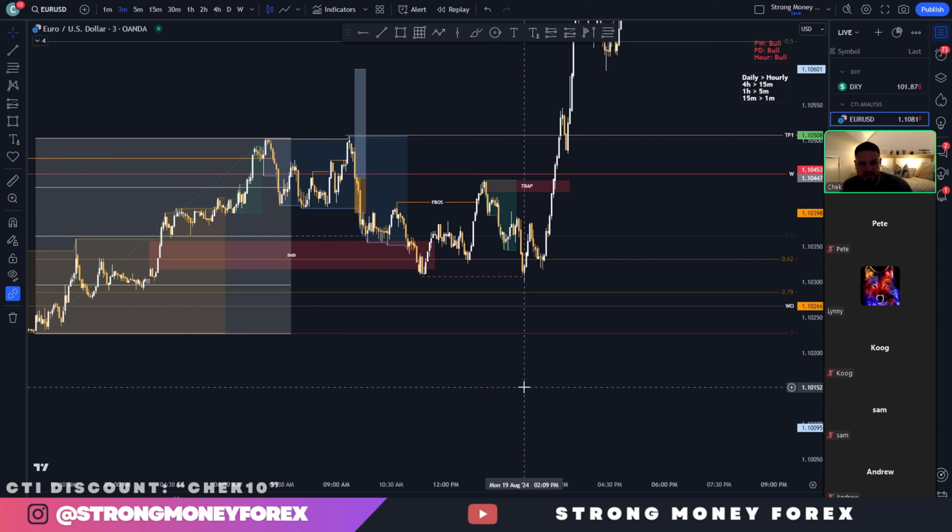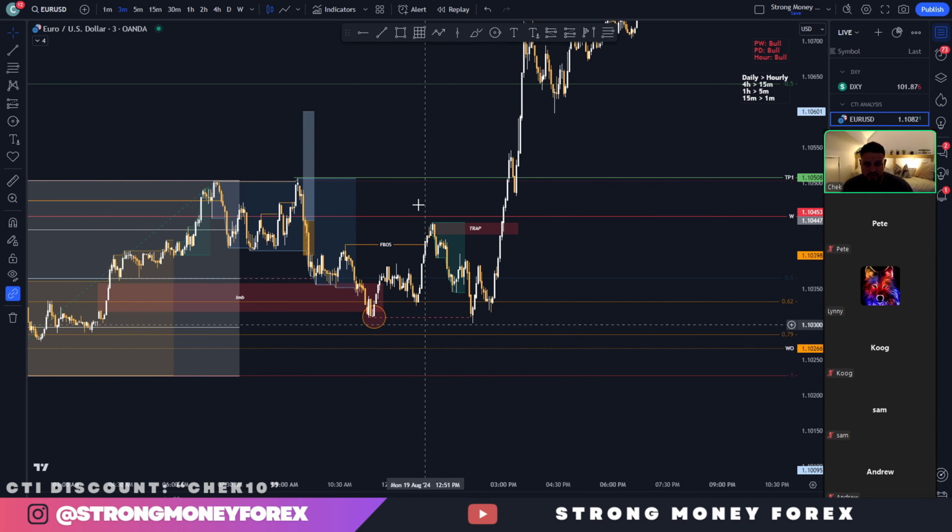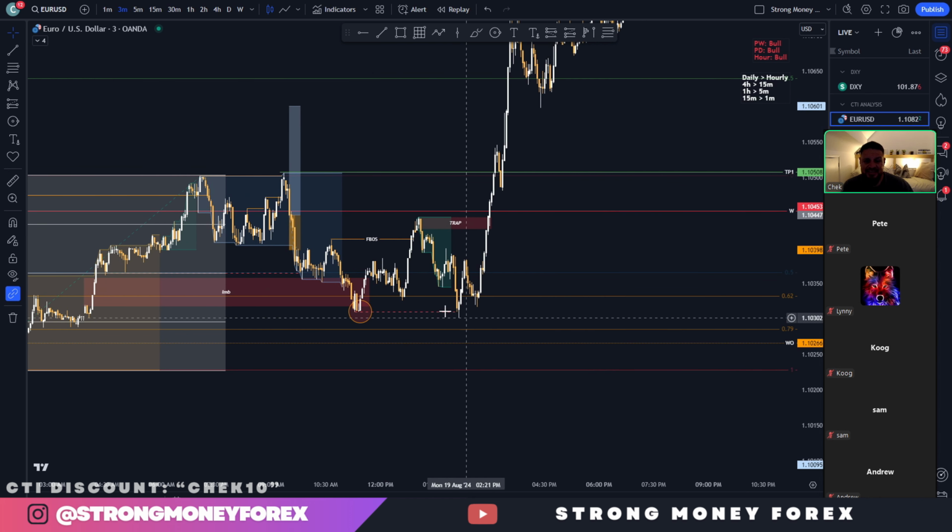Okay, so early buyers come into the marketplace. They place their stops below this liquidity level here. And the algorithms, the big institutions, they sell it short again, knowing that there is a volume of orders sat below this level that can be taken to fuel this move. If you look at it, and whilst it's not a conscious being, but if you look at it as if it were a conscious being, okay, they want as little resistance to push the market up as they can. So in order to do that, they push the market down, they take out early sellers. That takes them out of the marketplace, okay? It also tricks people into going short.